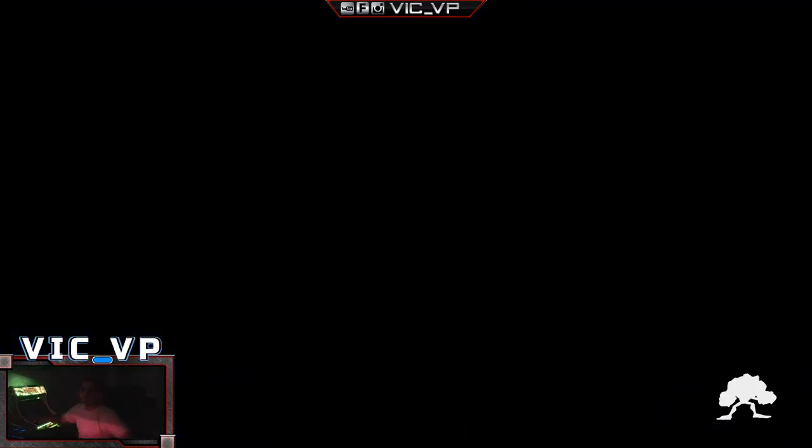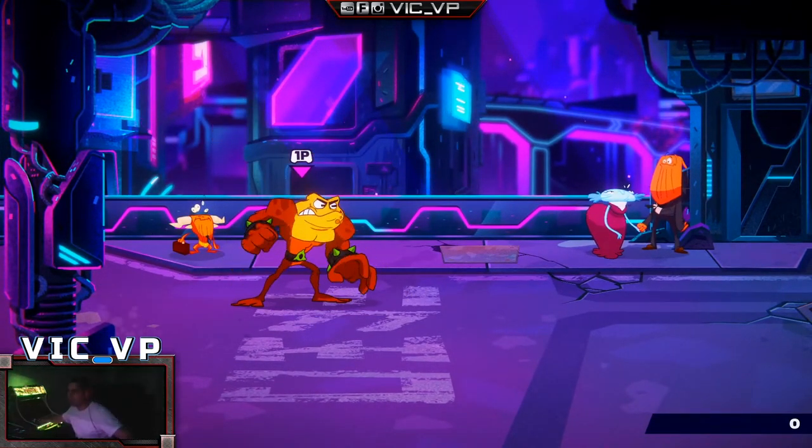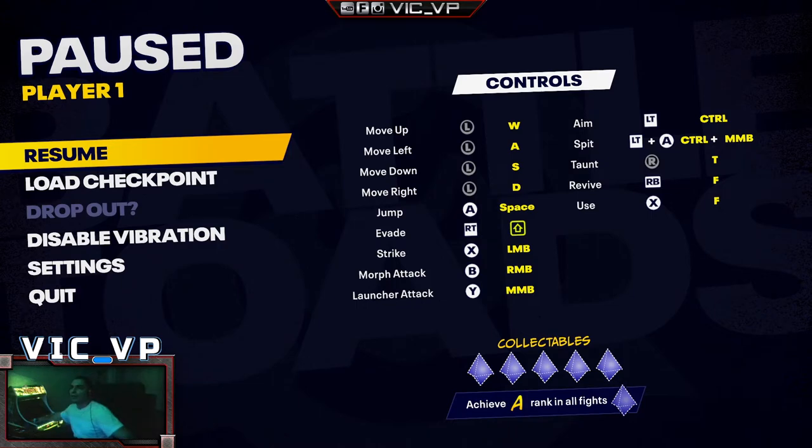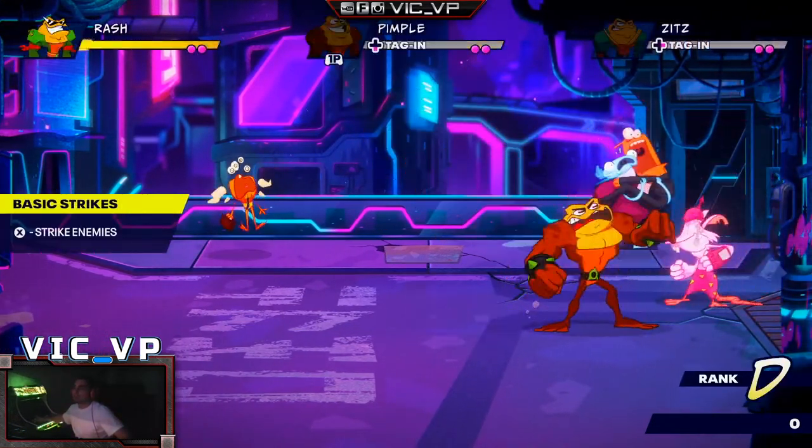Going to select. And as you can see, like I said before, I forgot I did this yesterday, but basically I had left button and left trigger assigned to the same button. You could do that. It doesn't hurt. And as you can see, the revive and evade is basically the same button. I have it. Aim is left trigger. When you're going to need that, I'm not too sure.